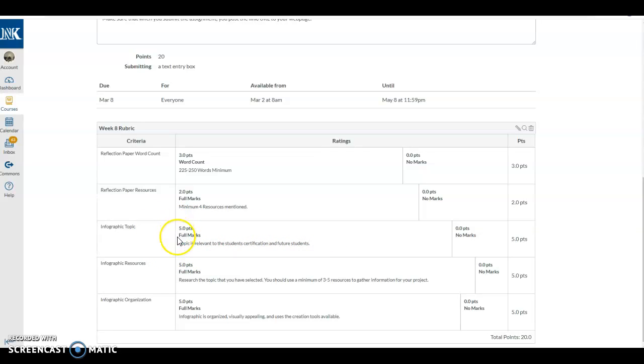This is not one where you want to do classroom rules, because infographics are instructional. They're there to help people learn. So we're not just making a poster. So stay away from classroom rules and things like that. We're talking about a teaching tool, a teaching review tool, okay?